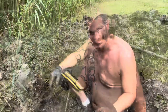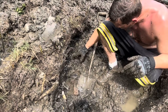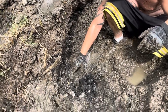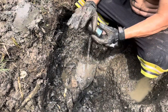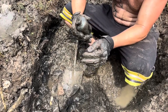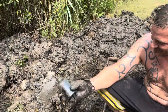All right, guys. Going right down the side, trying to find this wall over here. You can see it, just an absolutely nasty use layer. Don't spray over here, Trev. Only like 2 feet down, but out popped the bottle right there. Check it. There she is. Oh, nice. Look at that patina. The Rumfords. Beautiful. Blown in mold, like a donut lip. Gorgeous. Probably 1890s. The patina on that is sick.